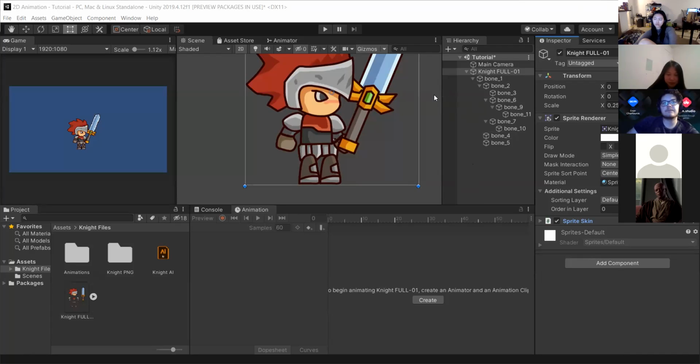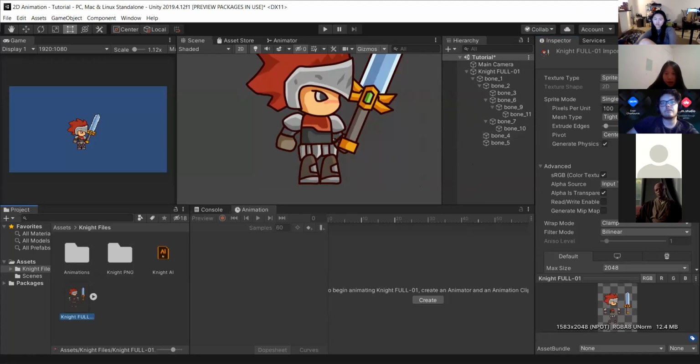Yes, hopefully that works. Yeah, and next topic is, like Evan said, how do you ensure that right now the legs are going over the belt, the arms are clipping weirdly. So what you're gonna have to do is let's open up the skinning editor again.